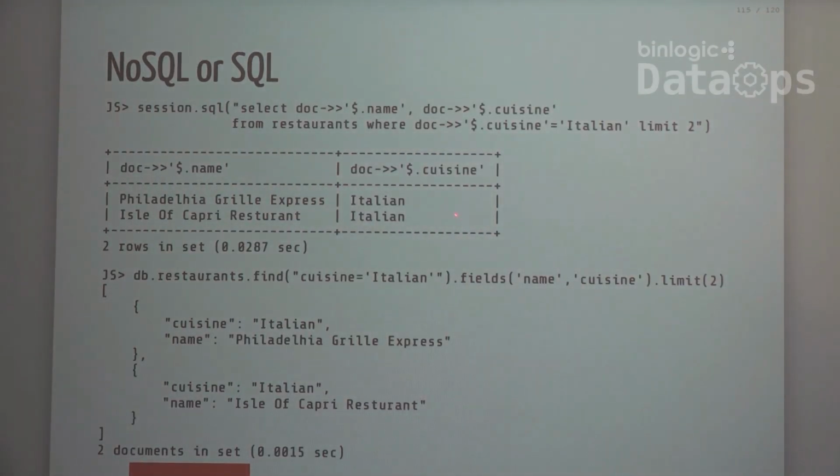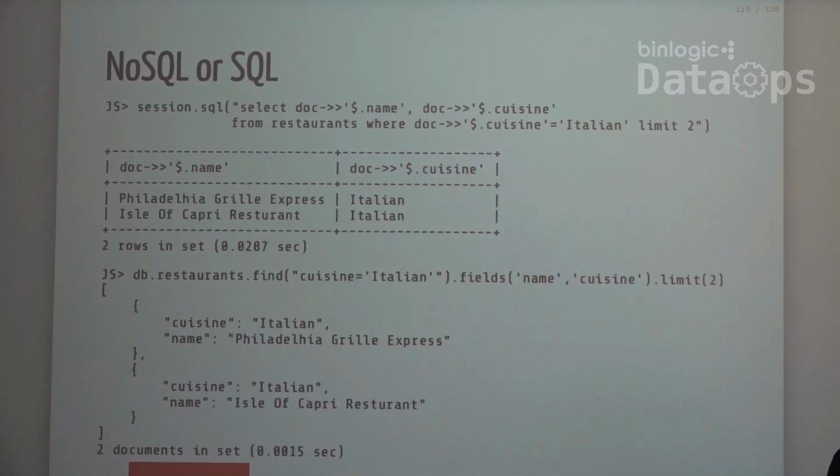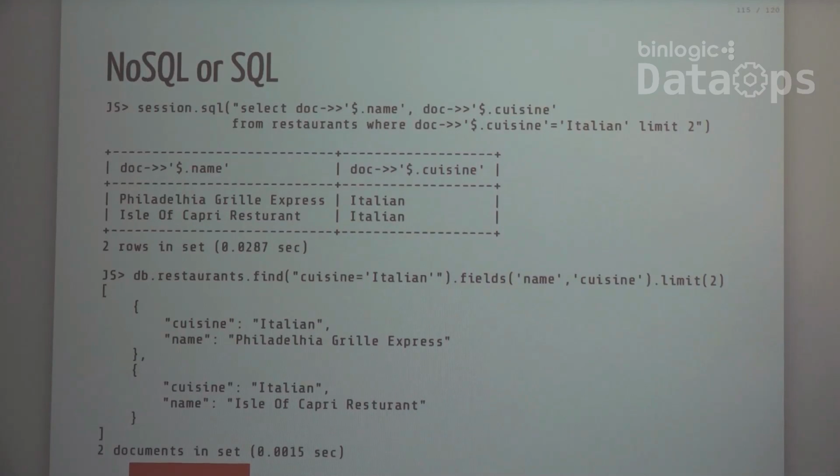So here, for example, you can do exactly the same if you are using the X protocol in JavaScript, and you say, oh, no, I do add, remove, insert, but I need to make something complicated that maybe the CRUD operations are not able to provide me. You can always say, okay, I want to do just SQL. So using the X protocol, you say, I want to do SQL, and you can make the query you want to. It will work. It's possible to do that. This is easy, so you can do it like this too. It's exactly the same, in fact, right? So this is the stuff it's possible to do.